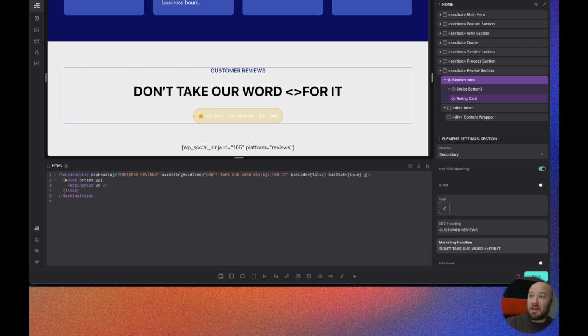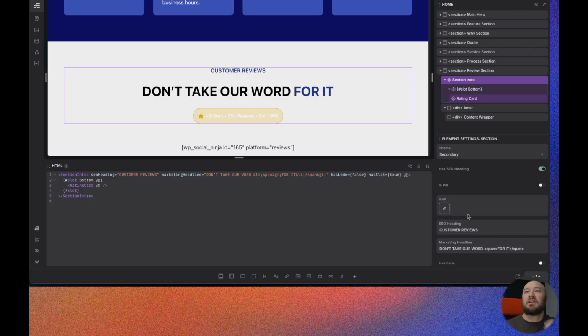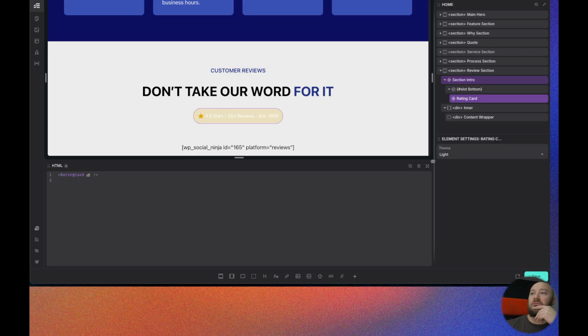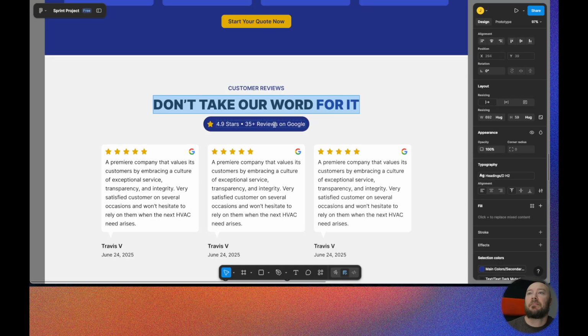Got to wrap this in a span again. And I'm going to hit save. We got the right colorway going on here. And on this one, if we change this to our dark color, you can see we are getting that to show properly.